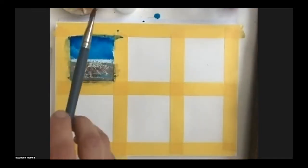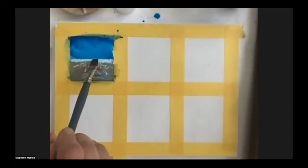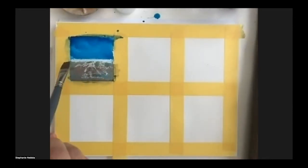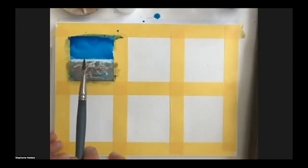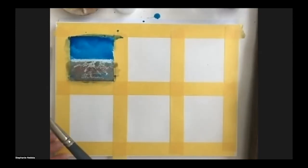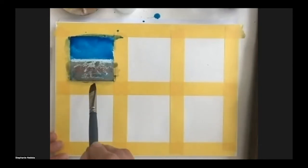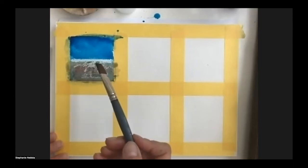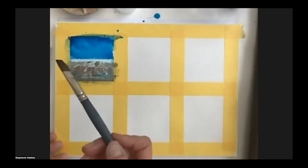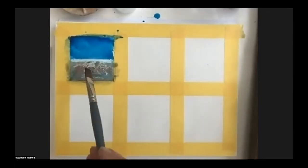In terms of the watercolor sitting on the wax, it will resist, so it will eventually evaporate. It won't stay on there. If you enjoy this technique, you can use more archival conservation mediums like masking fluids. You can get permanent masking fluid, which is like a liquid wax, which means you have a little bit more versatility. You can also use masking fluids that you can remove. Winsor & Newton make all of them, if this is a technique you like. So this is a really good way of finding out.